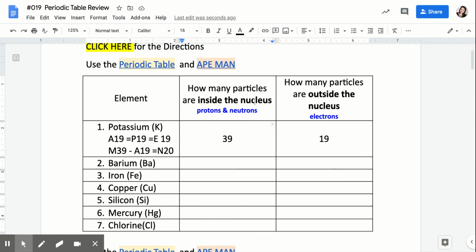That's what I hope you notice because we talked about it. Mass can be found inside the nucleus, and the reason is that both protons and neutrons have a mass, whereas electrons do not. So when we're looking at the mass of an atom, we count protons and neutrons. That's what you're going to do for this first section, for questions 2 through 7. How many particles inside? How many particles outside? You can add extra notes if you need. You can do it by hand, but make sure that you're double checking your work. Thanks, guys.